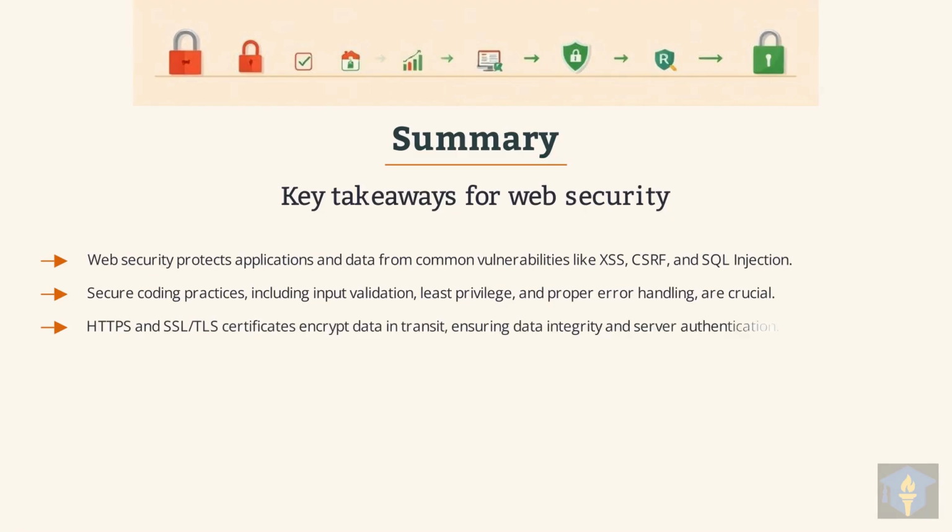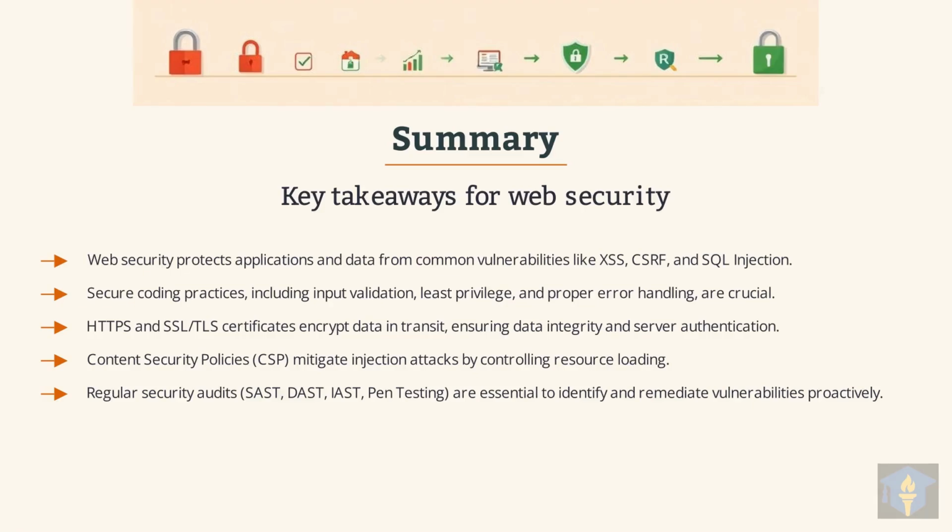Always use HTTPS with SSL/TLS certificates to encrypt data during transit, ensuring both integrity and server authentication. Content security policies, or CSPs, are vital for mitigating injection attacks by strictly controlling resource loading. Regular security audits like SAST, DAST, IAST, and penetration testing are essential to proactively find and fix vulnerabilities. Finally, continuous updates and ongoing developer education are absolutely vital for maintaining a strong security posture.